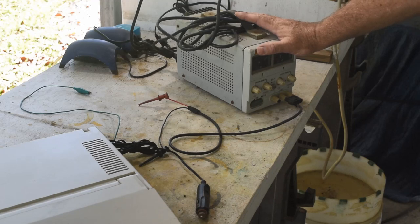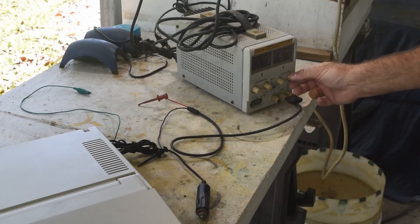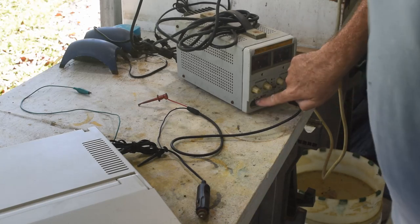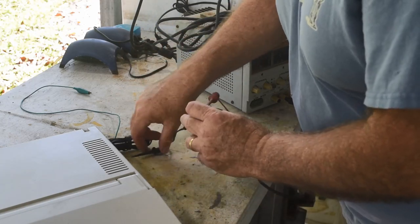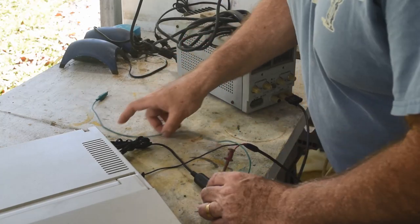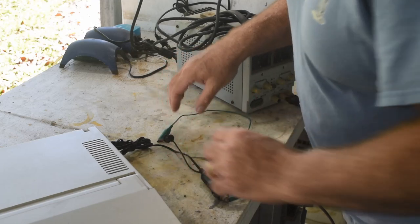I got my adjustable benchtop power supply here. So I will set it to right about 15 volts. Okay. Turn it off. So let me hook this up. Let me put the positive to the outside on that. And the negative, well, I'm going to need an alligator clip because my little clips won't connect to that. So connect this up. Okay.